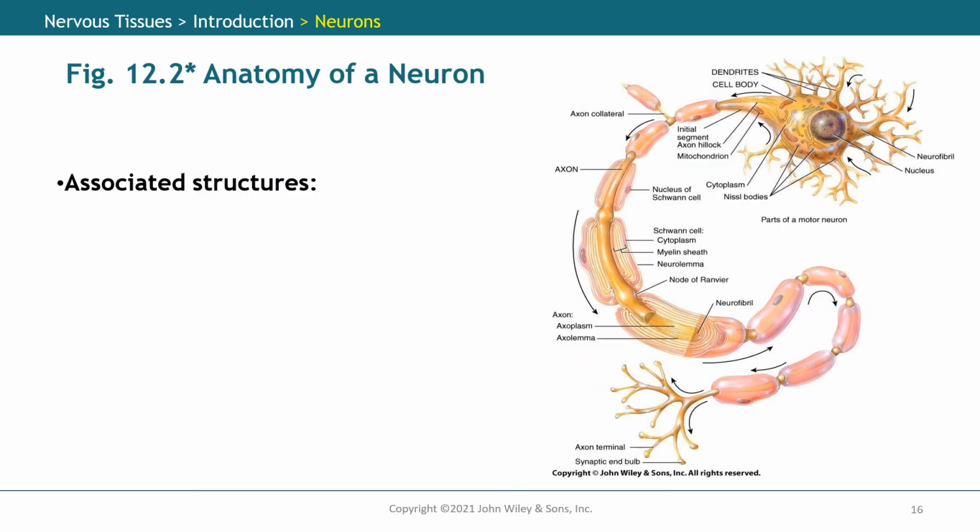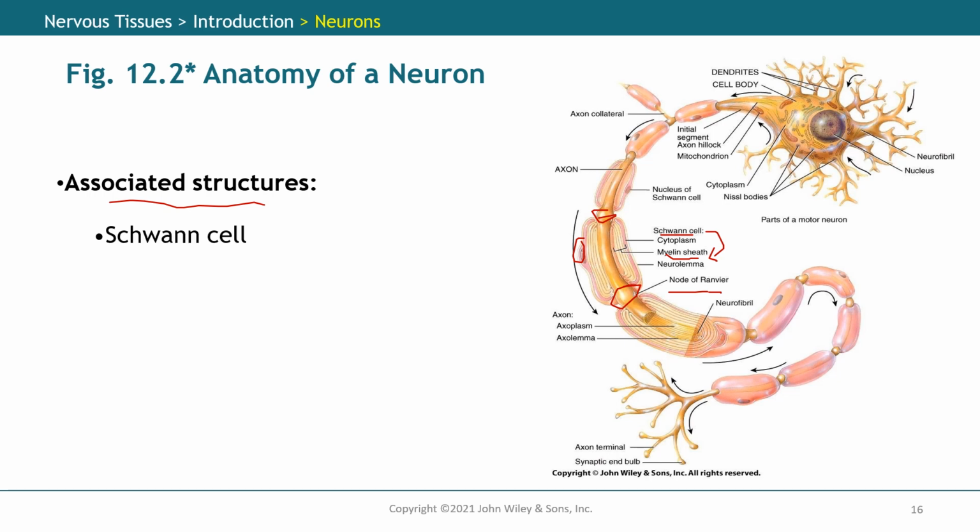So now we're going to talk about the associated structures. We already did it, and here I'm just going to show you those in this schematic. So here you see the Schwann cell, and here you see the nucleus of the Schwann cell. And if you remember, the Schwann cell generates this layer of lipids here, which is myelin. And finally, the other structure you find here, this insulation formed by lipids, is the node of Ranvier.